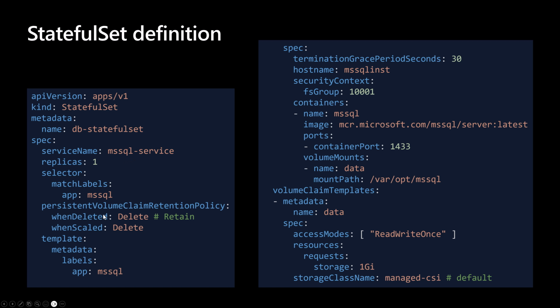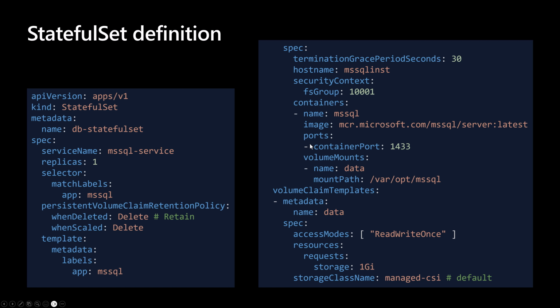And then here, because this is a database, we need storage. So instead of using persistent volume claims, here we are using the volume claim templates. So note here, we are creating that template, specifying the storage class name inside that template. Here I'm using managed CSI, for example. You can use the default one. This one is going to create an Azure disk for me with a capacity of 1 GB of storage, and that's going to be accessible using the read write once mode. It means only pods from within the same node can access that Azure disk.